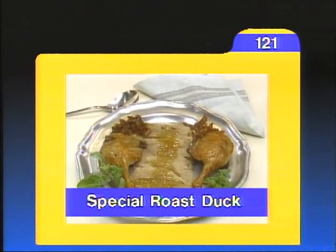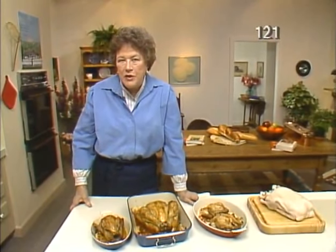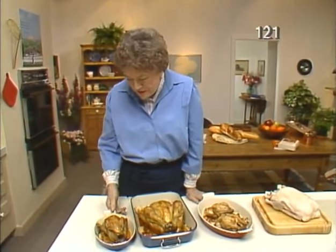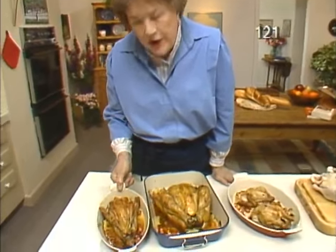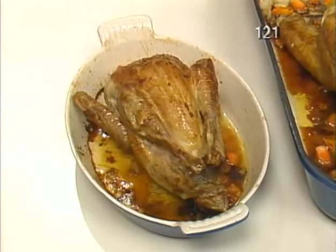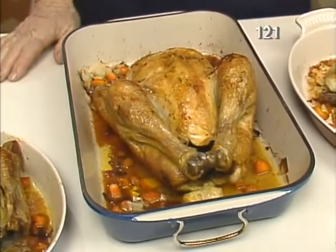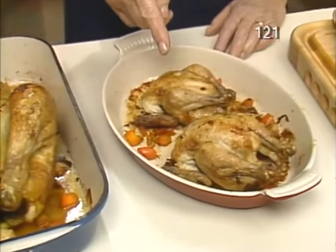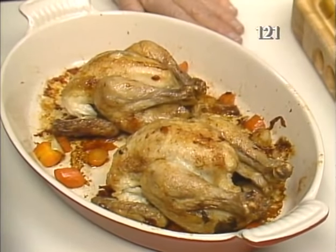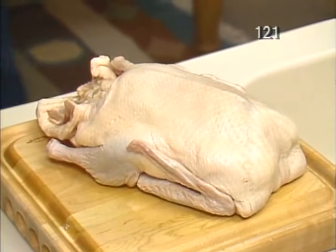When you know the techniques of roasting a turkey, you find that almost any other bird is roasted in exactly the same way. Little details differ, timing and temperature, but on the whole, it's exactly the same, like the pheasant. A luxury bird, a little bit dry, but it has a nice gamey taste. Here's a beautiful big old roast chicken. I just love them, succulent, juicy flesh. Little birds like game hens and squabs, they're all roasted in the same way, really, except for the duck. The duck is a bird of a different feather entirely.